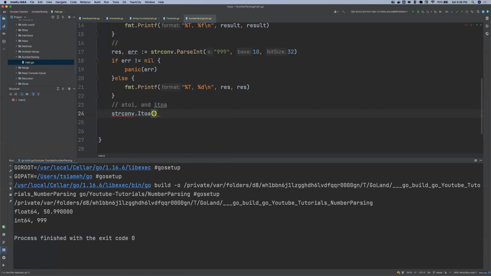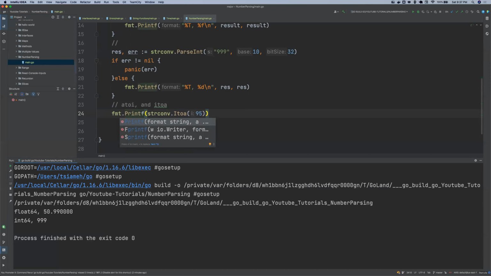So let's pass in our integer. So let's call it 95. And this also returns a string. So let's just pass that in.